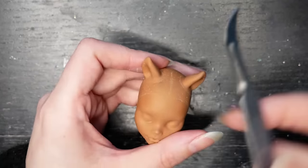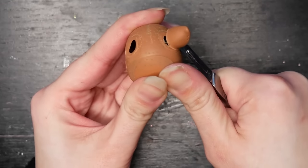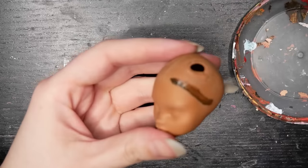I cut off the ears, which was a little bit harder on a shrunken head, and after deciding that this girl doesn't need any ears at all, I prepared her scalp for the rear root by painting it with some brown and yellow acrylics.